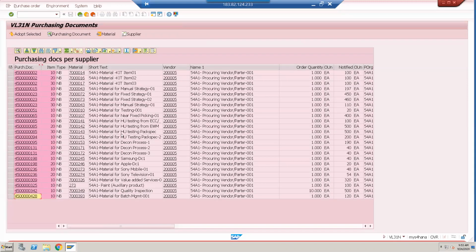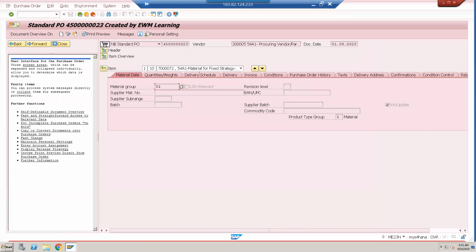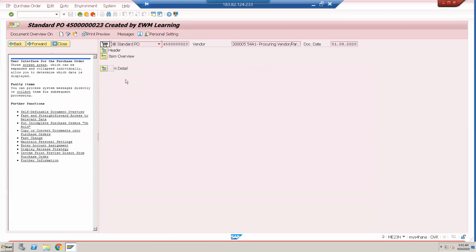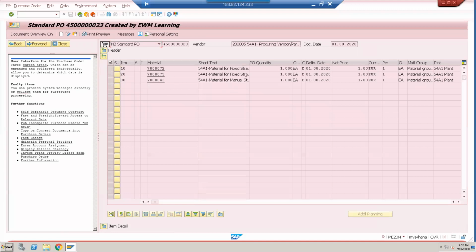I just created it for my process purpose. So this is the material, this is the purchase order, and these are the items the purchase order contains. 1000 quantity, and this is plant 54A1.